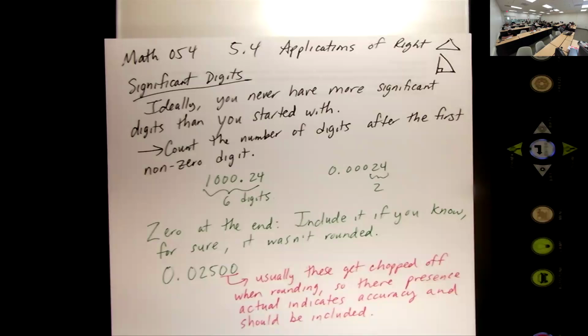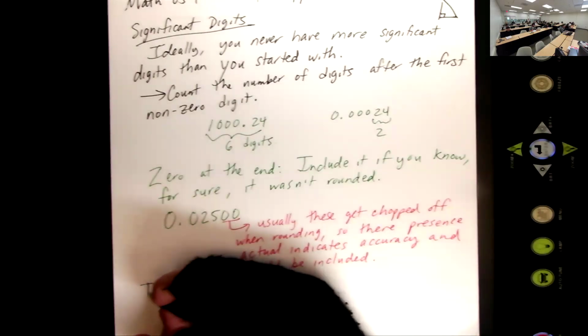Like if you were to write down a number, you wouldn't write down extra zeros at the end for no reason. So their presence there usually means you measured something and it had zeros at the end. And you know it had zeros at the end, you had a very good ruler or whatever you were using. You're doing a stopwatch and you've got thousandths of a second. I don't know how small a stopwatch goes nowadays. I know they get pretty accurate. But if it's there, it means it was measured. Why do we talk about this? This matters after doing other operations.